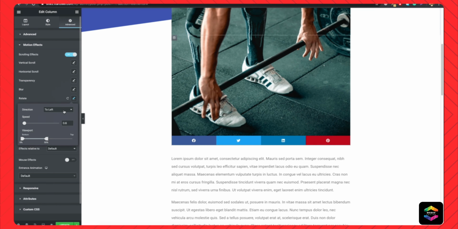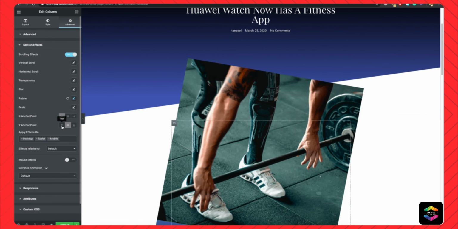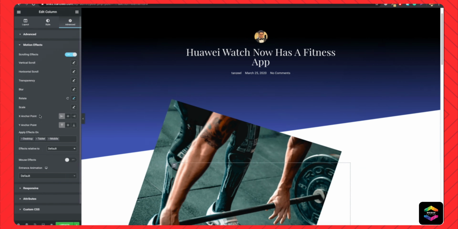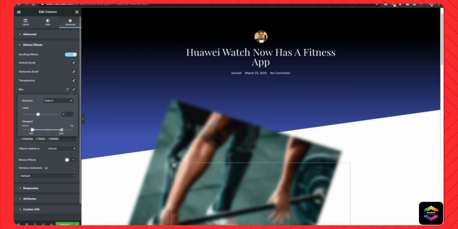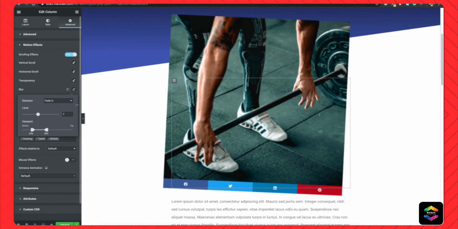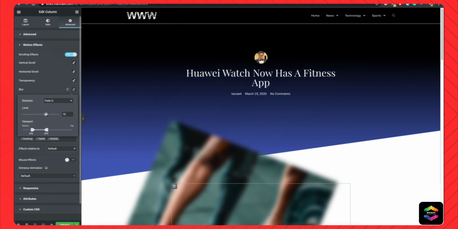And now we will be keeping the anchor point right here, and this right here, so that this is how it's looking. The anchor point is right here for the x-axis and y-axis, so that the image should be moving from this side. Same like this, we're going to be working with the blur, and we're going to say that it should fade in, and when the image is in the perfect position, which means that if it's at 50%, the image blurriness should be gone. And now you can even keep it to be this much. You can decide how much blur you want. So this is how it's going to look.